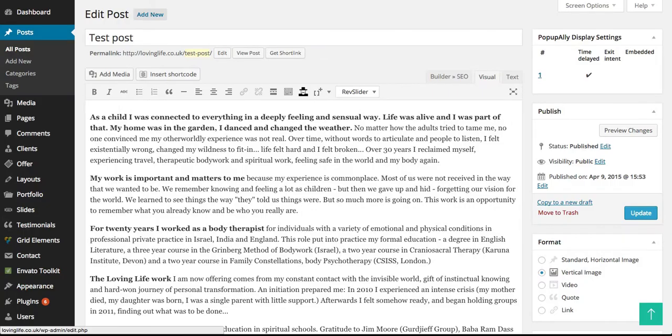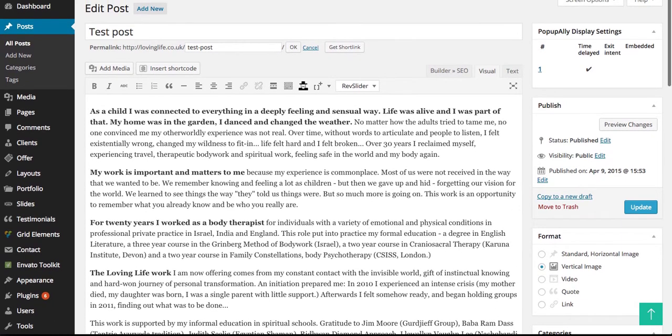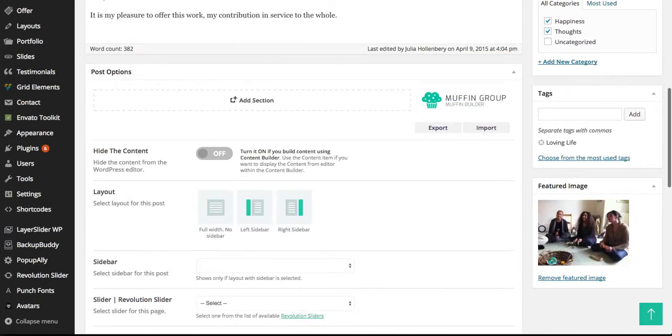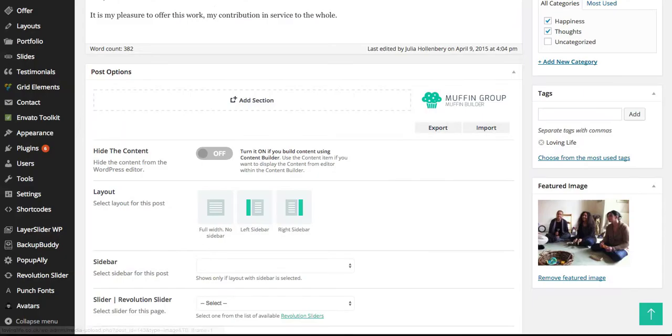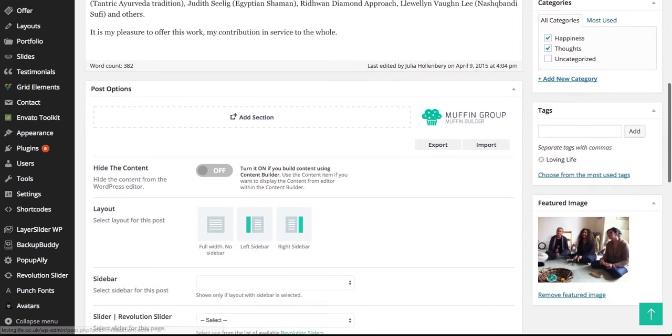So come in, click over here on add a new post, name the post, and if you want to change the URL and have it different from the name, then you can just click on edit and edit the URL name. Pop your text in here. You can have short codes, you can add your images, but your main image, the one that's here, is actually coming from down here in featured image. So once you write your post, come down here and set your featured image.